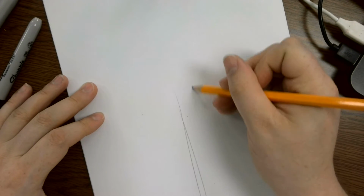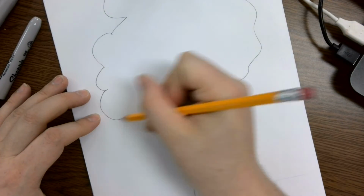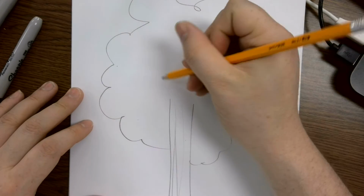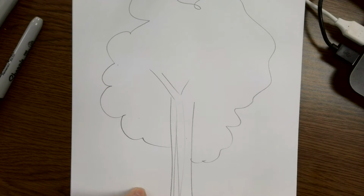This is Mr. Brown, and today we're going to draw a tree. A lot of people like to draw trees. They just draw a trunk, and they're like, here we go, I've got a trunk. And then they go around that trunk and add some cotton candy. Like, boom, I've got a tree. See, it's got a branch in it, maybe. It's a tree. Well, and that's fine.